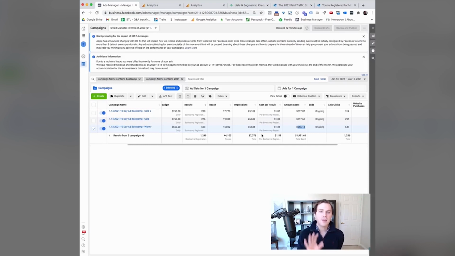So I think this problem is going to get significantly worse with iOS 14. Facebook's attribution model is already clearly fundamentally broken, right? Because we're not looking at something that is a branding play. We're not looking at something that's a long buying cycle. This is an opt-in, something very clear, very simple, very direct. And Facebook is totally skewing the data.